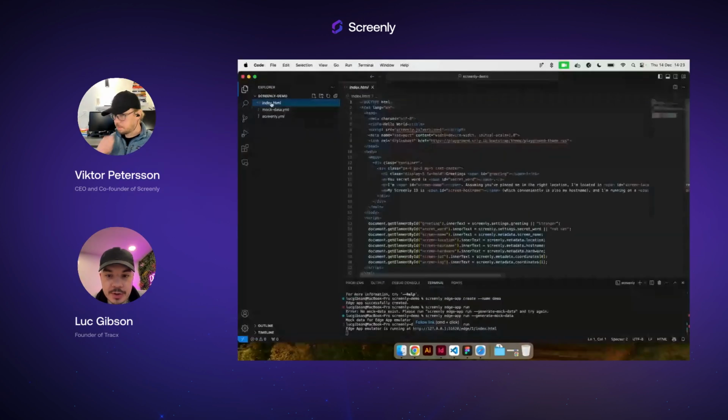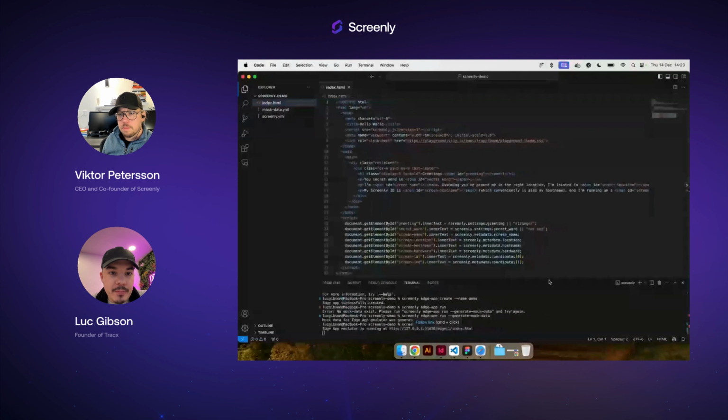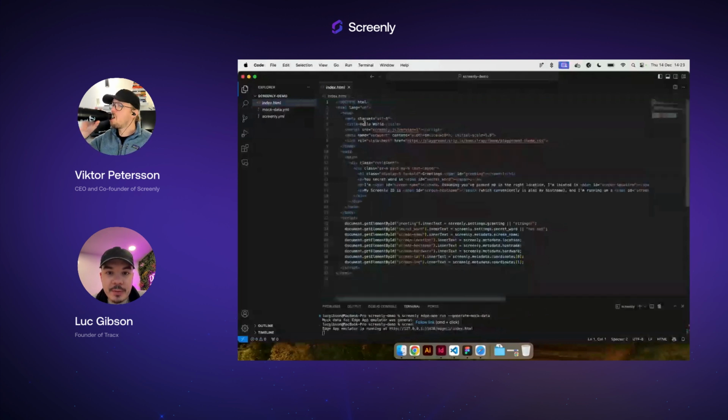We've got a super simple setup, and you can see that we're pulling through some CSS from the Screenly playground, which is fine for now. We'll quickly create our own CSS file just for the simplicity of this, but correct me if I'm wrong, Viktor, Screenly provide a pretty comprehensive set of CSS tools for edge apps.